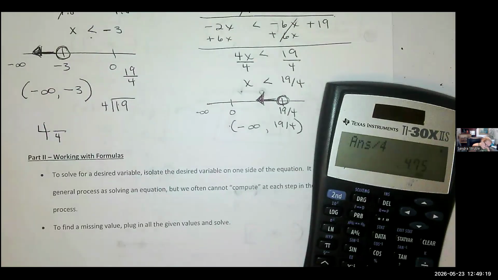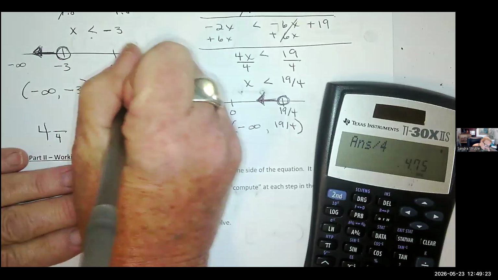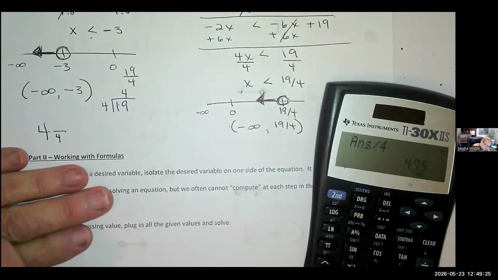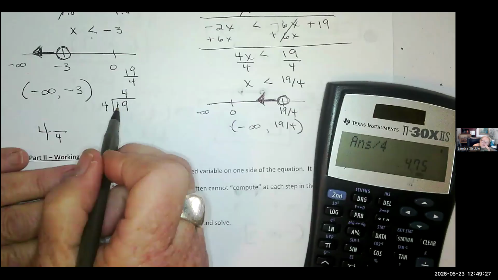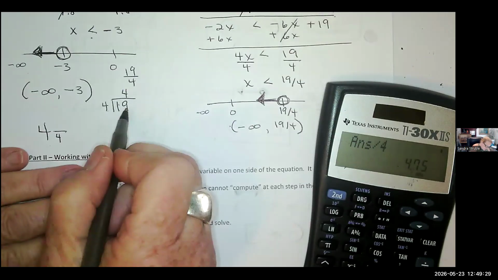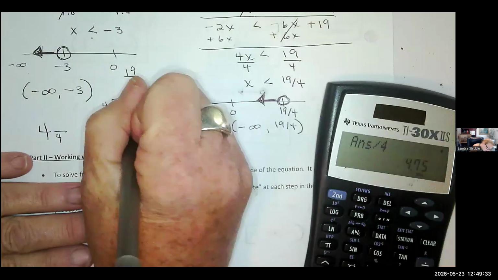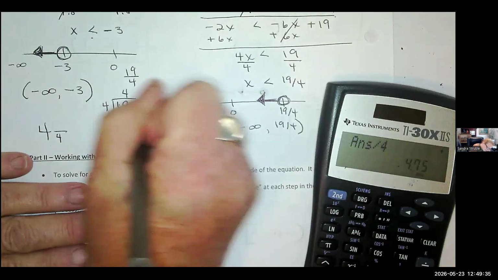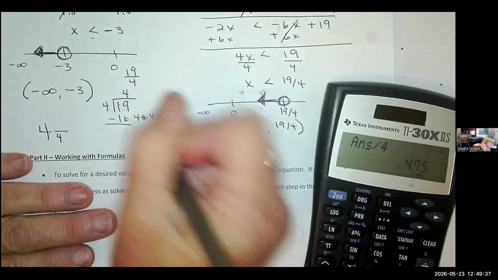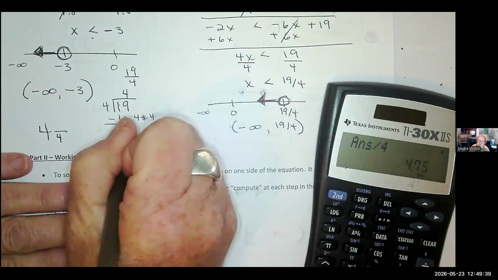So we found out that 4 goes into 19 four times. All you need to do is find out what's the difference between 19 and what these two multiplied are. Well, these two multiplied are 4 times 4, which is 16. Subtract it. 19 minus 16 is 3, so that's your remainder. 4 3/4 is your mixed number.